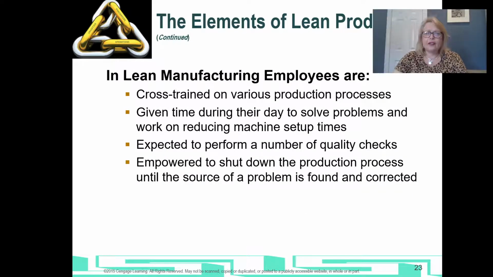We said this on another slide, but in lean manufacturing, employees are cross-trained. You know how to do different jobs besides just your own. You're expected to do a lot of quality checks to make sure that you're not adding value to something that is not up to quality. If I get the first piece of bread for my peanut butter and jelly sandwich from the person before me and it's supposed to have jelly on it and it doesn't, I should stop. Because if I put peanut butter on my bread and put the sandwich together and put it in the bag, when it gets all the way to the end, they're going to say, there's no jelly here.